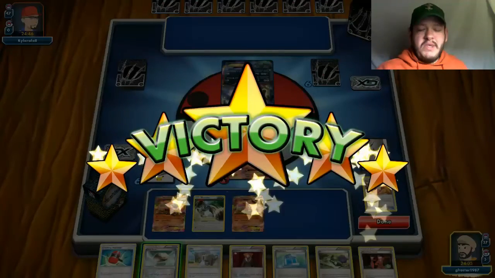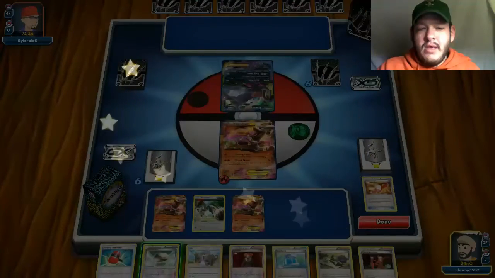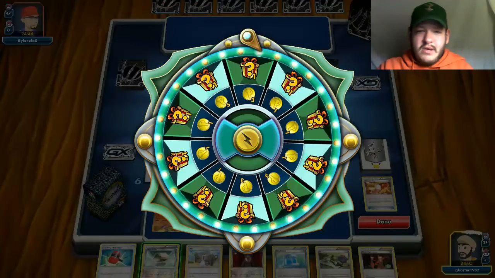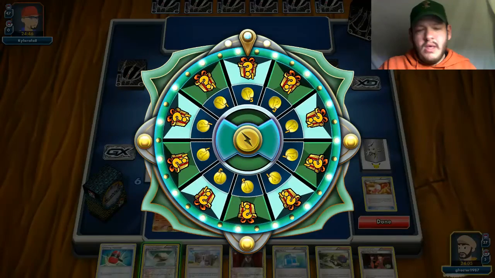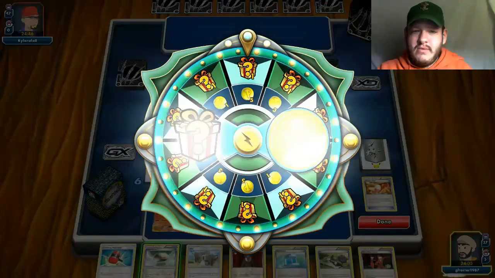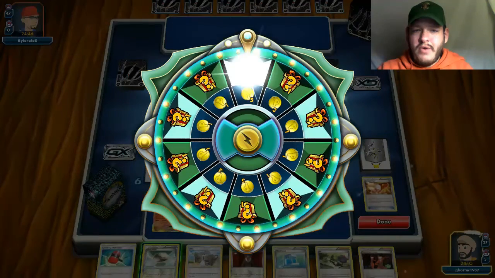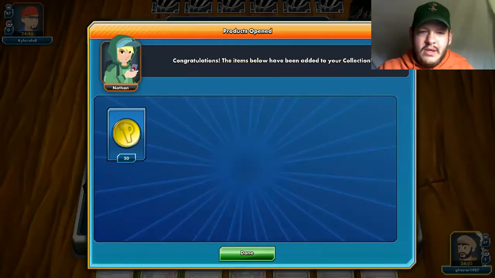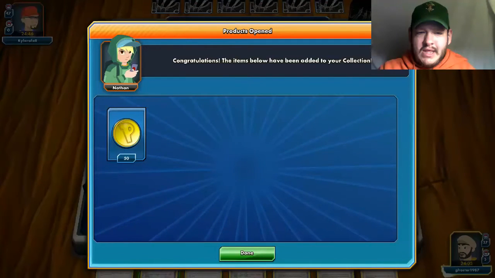So, oh, we see a victory screen. Okay, alrighty. So let's go ahead and see what we get out of our prize. Get a 5-coin prize. Woohoo! Opponent conceded the game, and we got 50 coins.